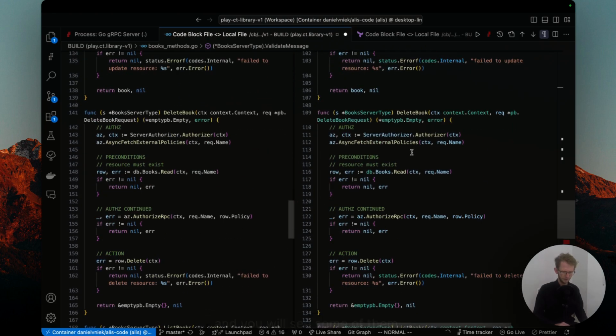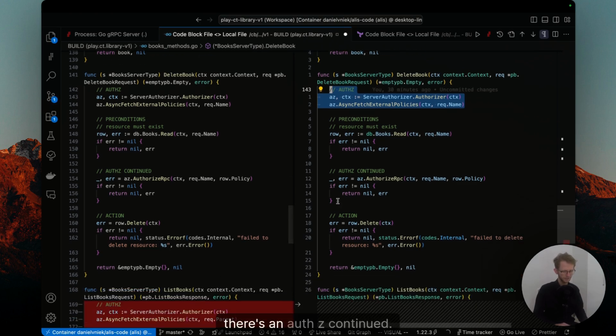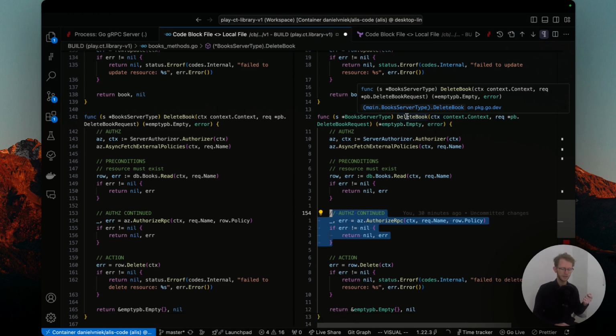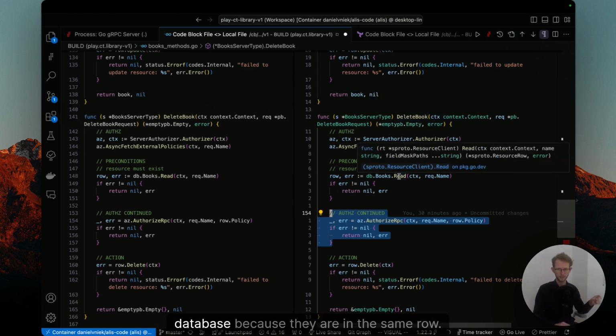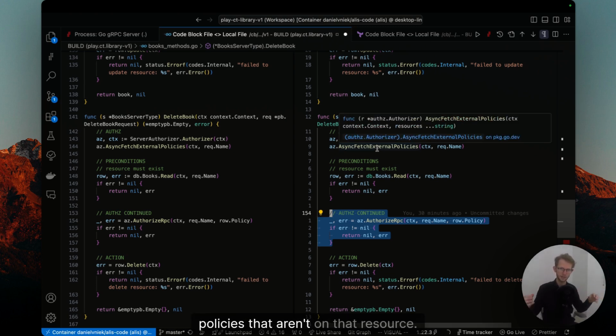And you will see some of them, it's not just an initial auth-z, there's an auth-z continued. And that's specifically for certain RPCs where you are actually obtaining the resource and its policy from the database because they are in the same row. So instead of doing the auth-z, which requires the policy, you just set it up and you maybe fetch other policies that aren't on that resource, like the parent maybe also has a policy that might give someone permission.